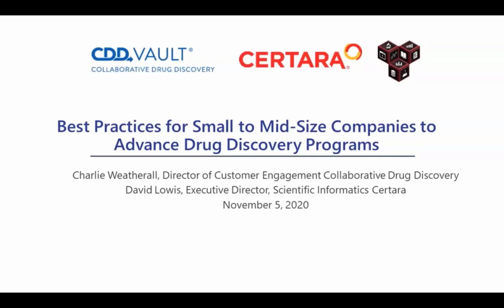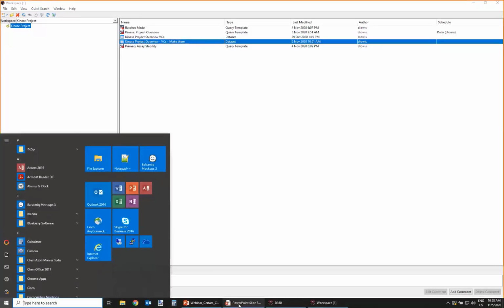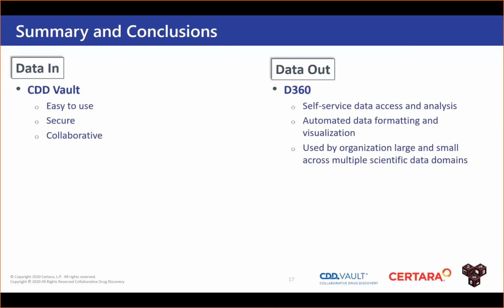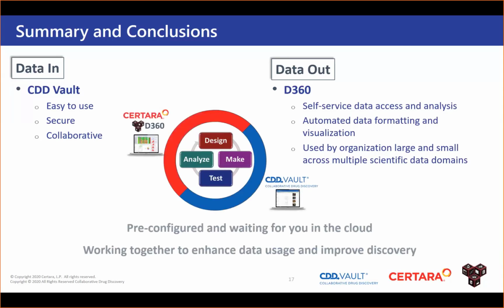Perfect. Thank you, Dave. So just to conclude here, what we've been talking about is how CDD can help capture all of your data, and do it very easily. Anybody can use it. It's secure, but it's also collaborative, and that really helps with our data in portion. D360 really helps with our analytics and data out portion, the self-service data access, the automation of a lot of the capabilities in that.